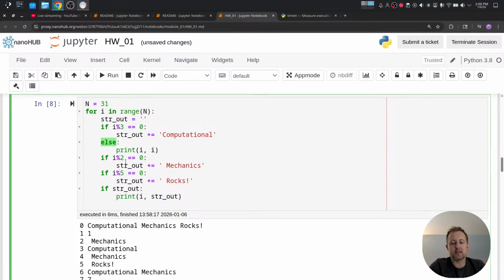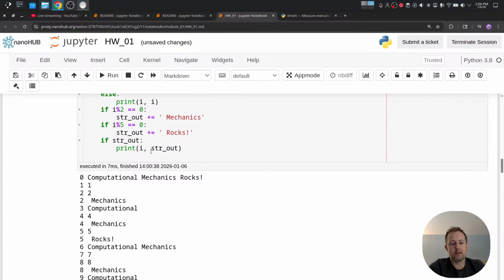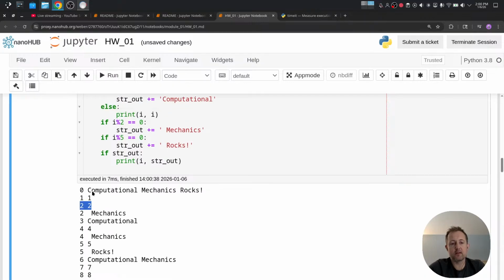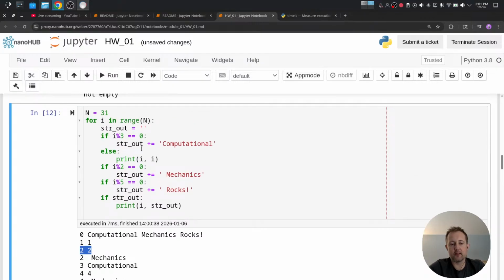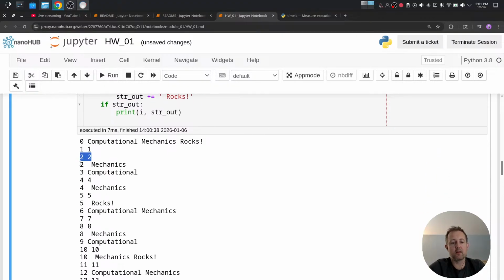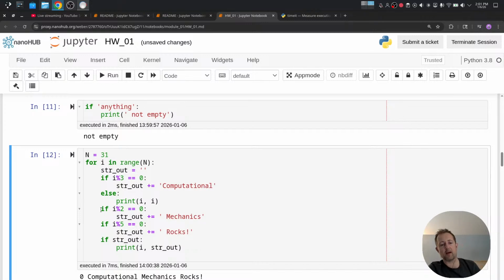So if I put the else up here, I'm going to start printing out multiple 2s. Which is kind of weird. I get a 1. 1 makes sense, there should only be a 1 there. But then there's a 2 and a 2 and then a 2 and a mechanics, which shouldn't be happening. This one is true, so it should just be adding mechanics to that string out.